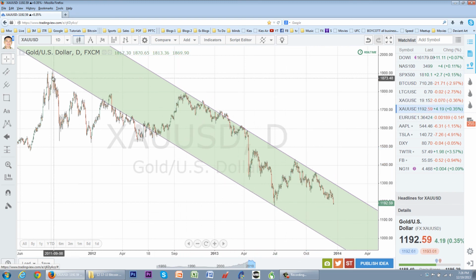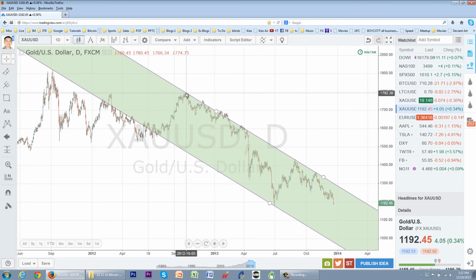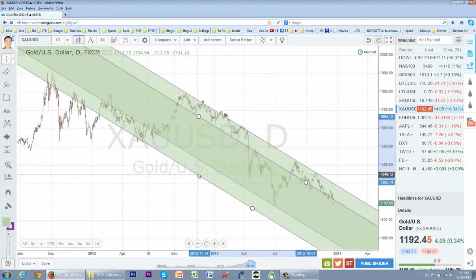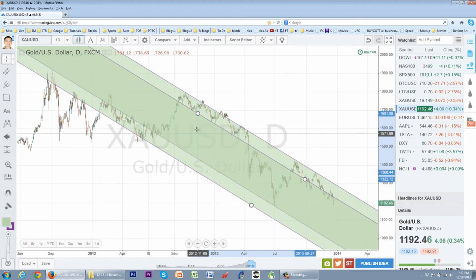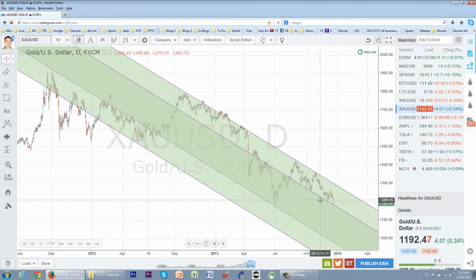That's what I see. I see the trend line coming up here, hitting against this former trend line. It finally breaks through, hits this one, and then it's just bouncing back and forth through here. And if you look closely, we can even do a parallel, a clone, and watch what happens here. Notice how the price of gold has been hugging this small channel back and forth. I'm really, really paying attention to that. And now that sideways channel has opened up a little bit. So that's what we're looking at right here.